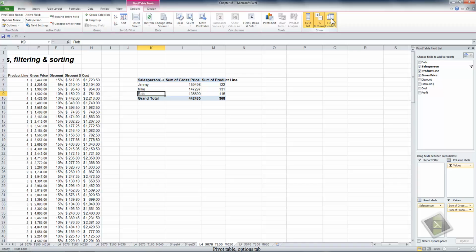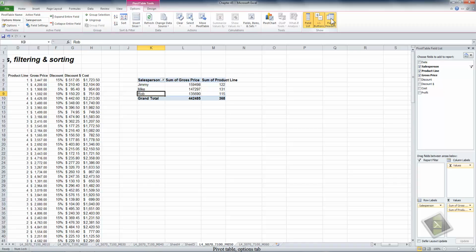We began in the Pivot Table group where we could change the name of the pivot table, and we had access to the Pivot Table Options dialog box that gave us all kinds of options in determining how the pivot table functions and the way it's displayed. Then we looked at the Active Field group where we can change the name of the field, launch the Field Settings dialog box, and expand and collapse fields that have nested fields within them with the command buttons in the Active Field group. Then we looked at the Group command group where we can group and ungroup items displayed in the columns on the pivot table or in the rows on the pivot table.